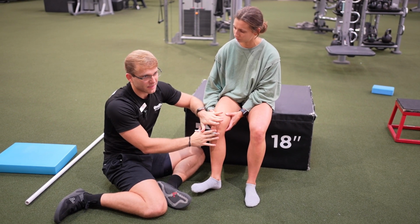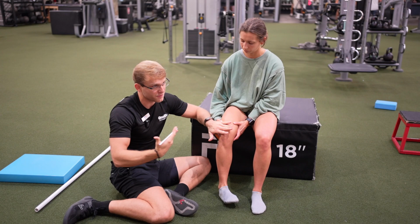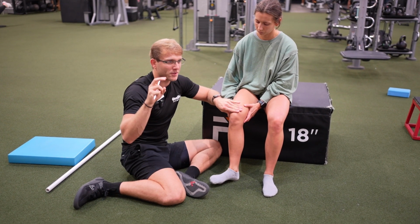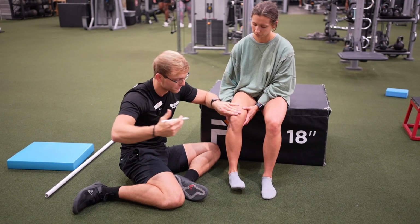And because she has a hard time feeling this stuff, it's that much more important for her to be doing cars of different variations of them, so that we can kind of keep, for lack of a better word, information flowing to her knee, so that it's a little bit more trainable in the future.